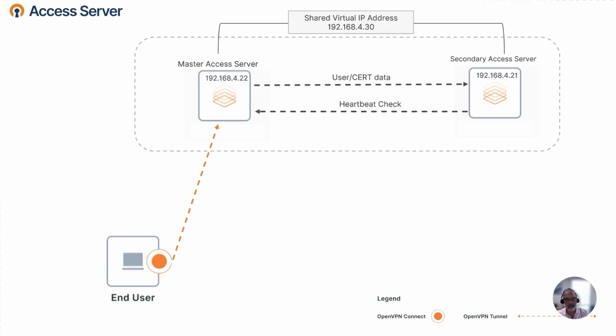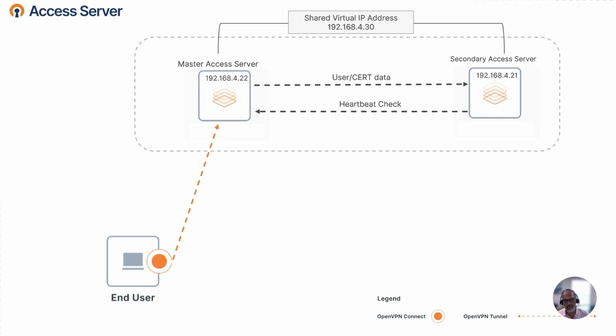Let's take a look at the setup. A failover setup uses two access servers, one as a primary and the other as the backup. Each server has its own private IP address. The UCARP VRRP method works by setting up a third shared virtual IP address where the currently active node handles all the services. The active server uses that shared IP to handle all the services. If it fails, the backup takes over.